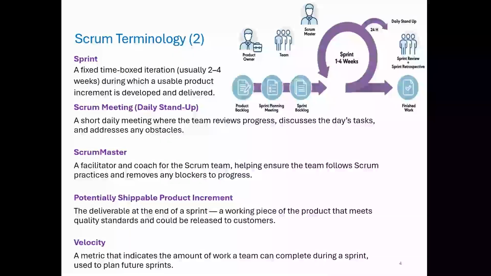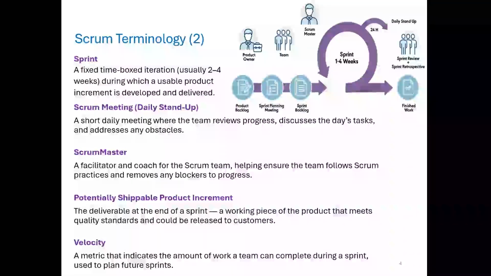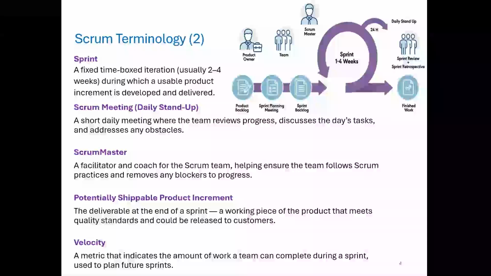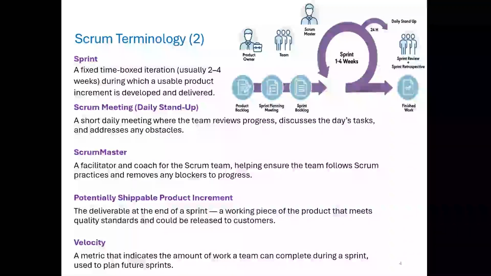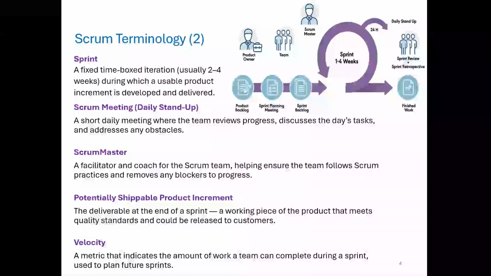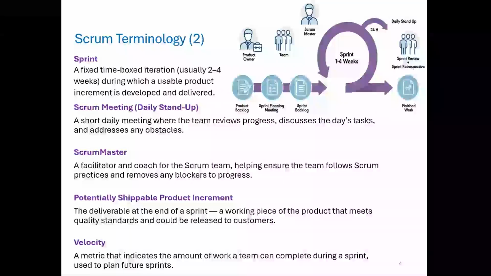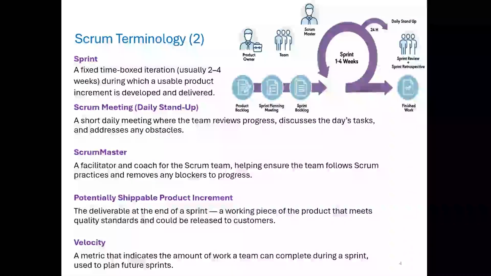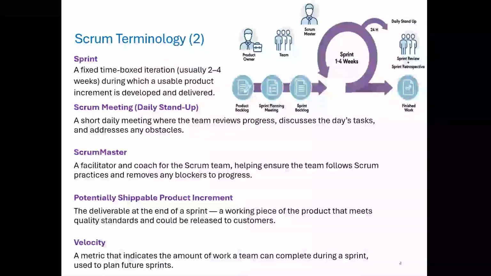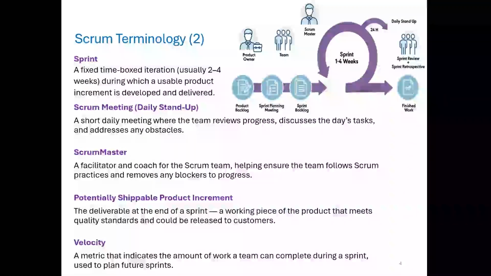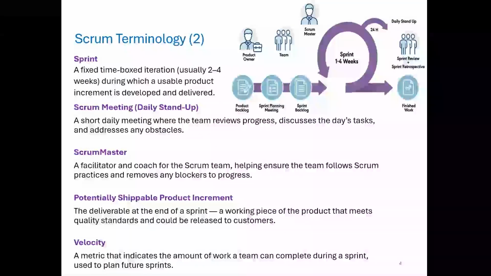The Scrum Master is like the coach or facilitator of the Scrum process. They are not the team leader or manager. They serve the team by removing obstacles, ensuring Scrum practices are followed, and supporting continuous improvement. You can think of a Scrum Master as the guardian of the process. So their role is to protect the team from disruptions and help them work more effectively.